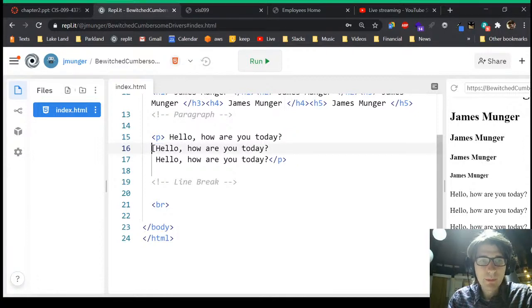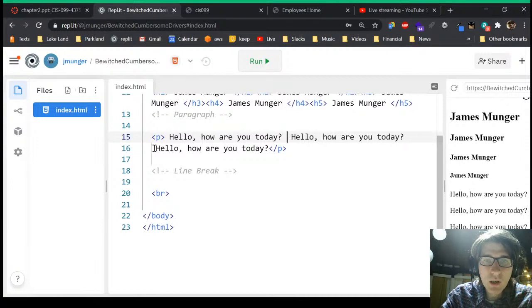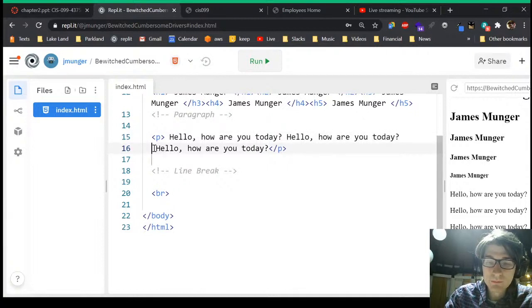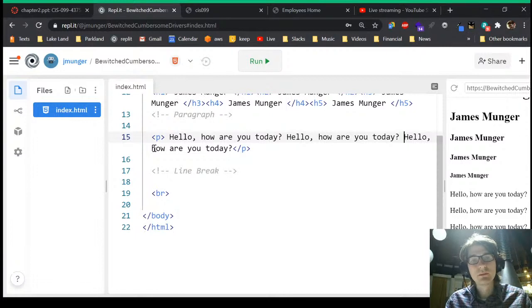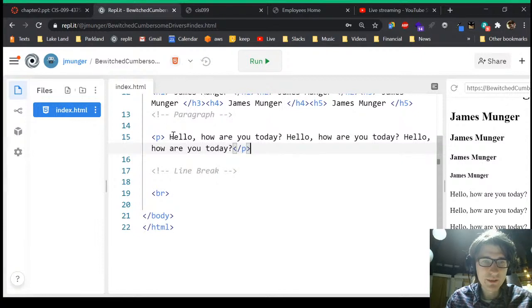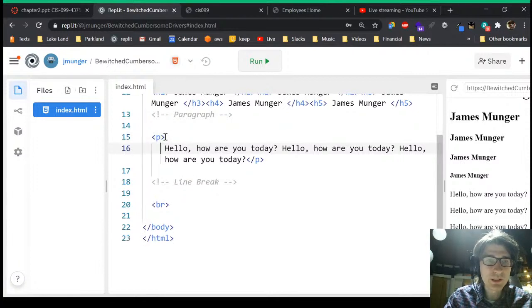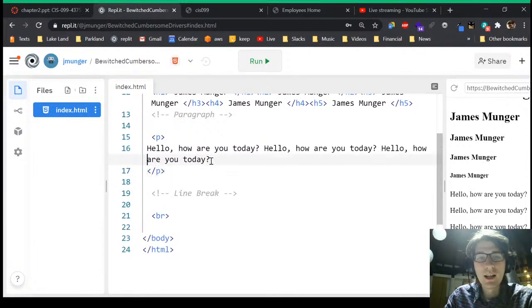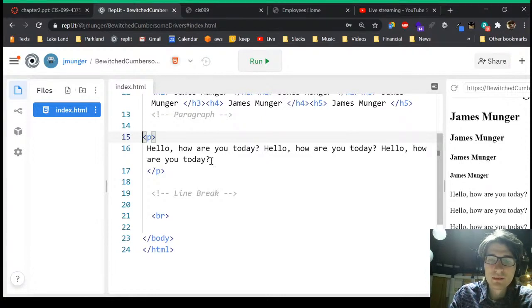Since we're talking about code formatting, there are certain things I'm going to mention, like indentations. That's standard for everyone. I have this paragraph all in one line, because a paragraph is just going to be a block of text. There's probably not going to be any other elements inside of there, usually. But I could also do it this way, where I put the open paragraph here, then the text, and then the closing one. That way, I can kind of see where that is.